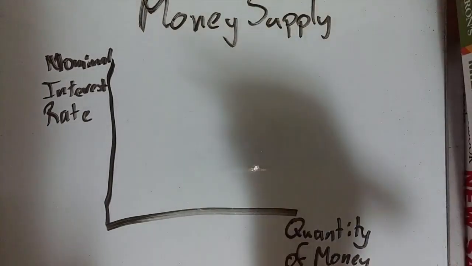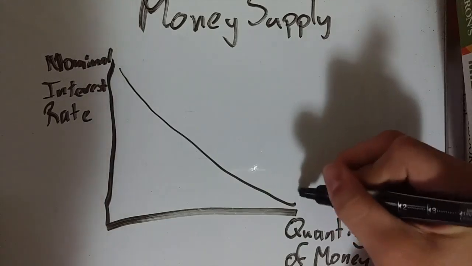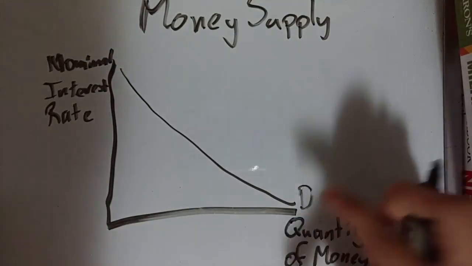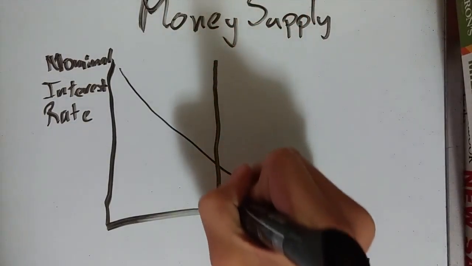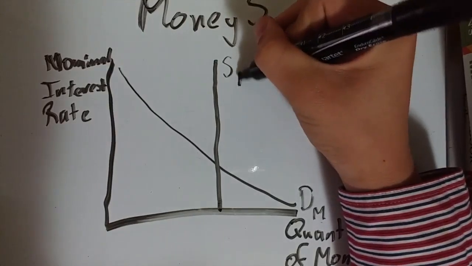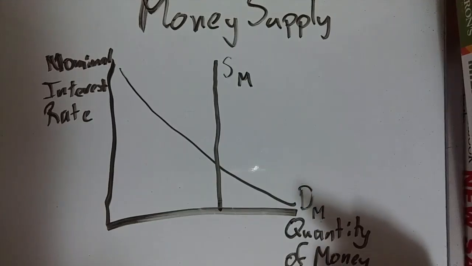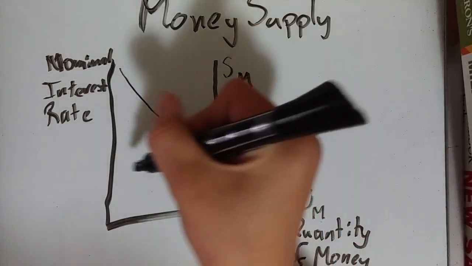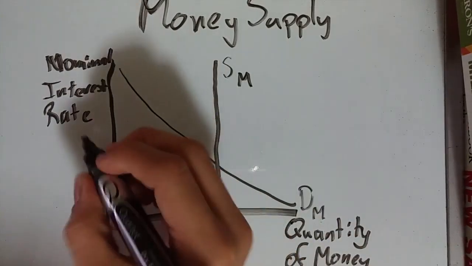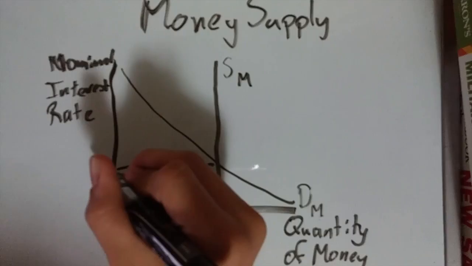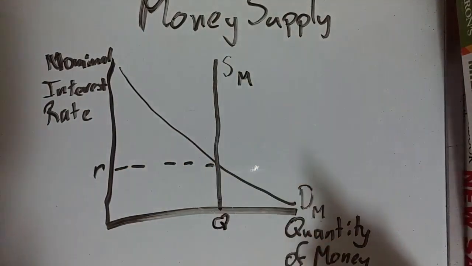So, what does this graph look like? Well, we've got our demand of money, D of M, and our supply of money, which is a vertical line. So, this is your graph. How do you label your equilibrium points? Obviously, that's the next thing you would probably have asked me. So right here, this comes over to this, and this will be what your nominal interest rate is. You label that lowercase r. Here, your quantity, simply quantity.